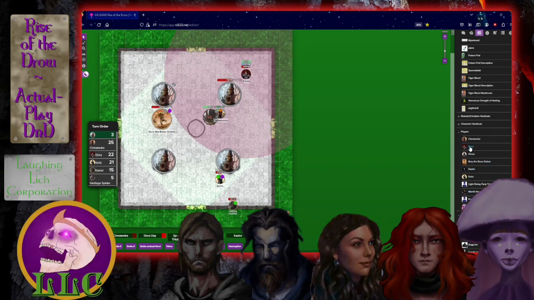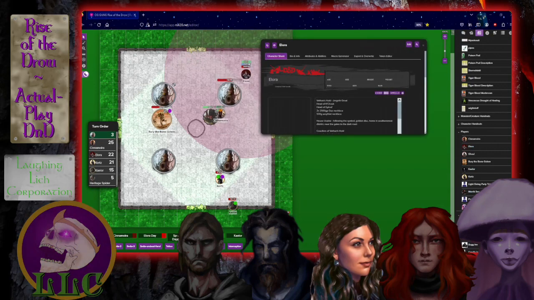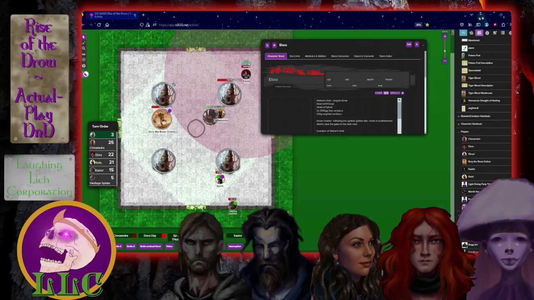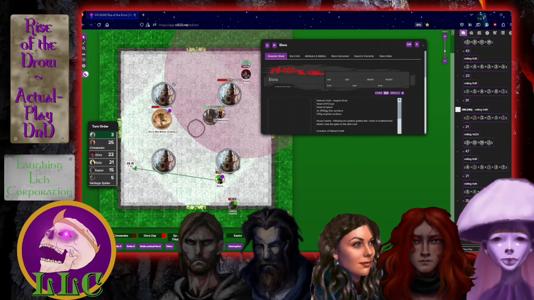Are you down? Let me do some math. I need a calculator. And then these are for Barry. All bites for Barry plus 10s. 19, 22, 29, and 17. 17 misses. 1, 2, 3, plus 6s. And these are going to be 27, 41, and 38.